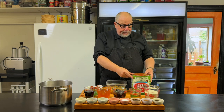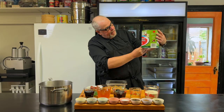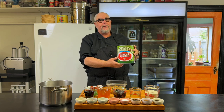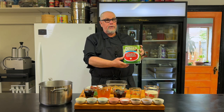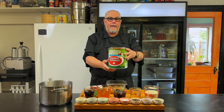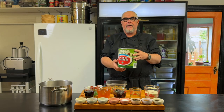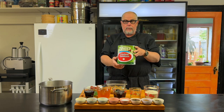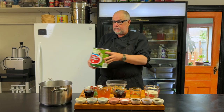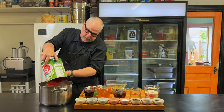We're going to start by adding a can — this is a very large can of crushed tomatoes. You can use whole tomatoes or even fresh tomatoes, but if you do that you may have to reduce it on the stove longer. If you use crushed tomatoes they are already quite thick, so you're going to end up with very thick ketchup, which is what we mostly desire. In goes my tomatoes.